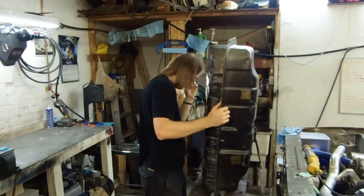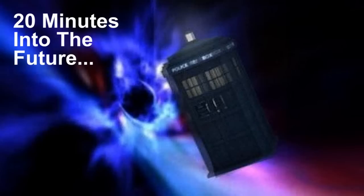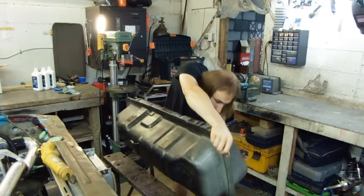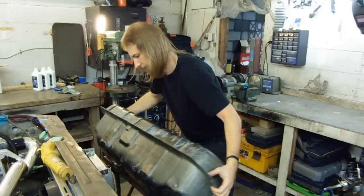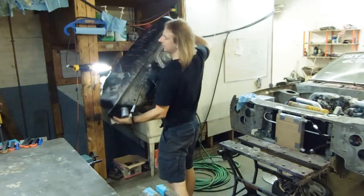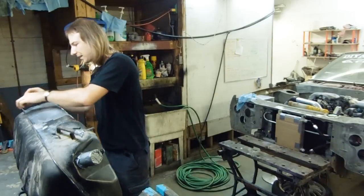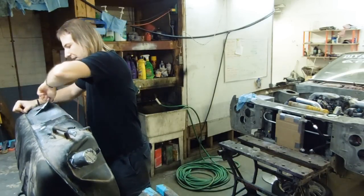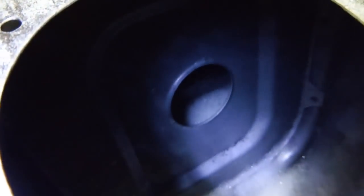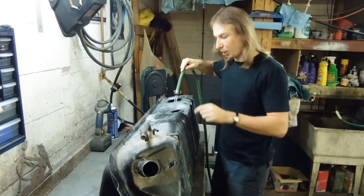Every time I agitate this thing I try to leave it in a different position to sit for a few minutes. I've been rolling this thing around now for about two hours, so the metal prep — which I believe is mostly phosphoric acid — has likely done its job. Time for the next step. And you can see how the phosphoric acid in the metal prep has removed all of the surface rust and left a zinc phosphate coating. More rinsing.